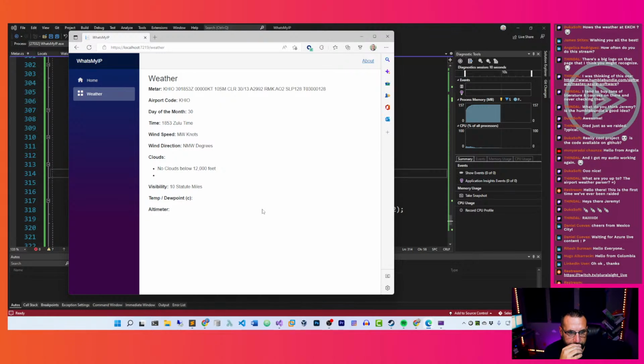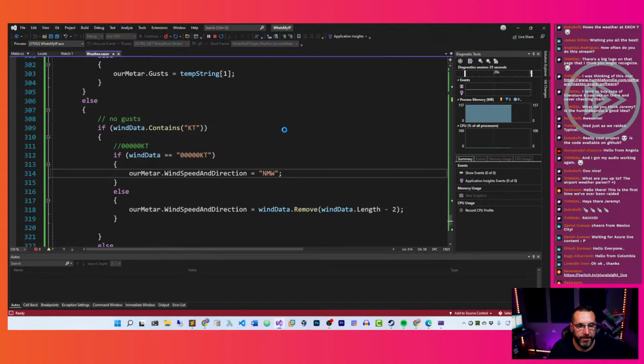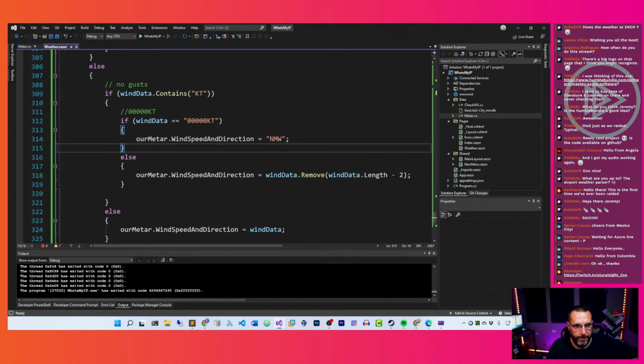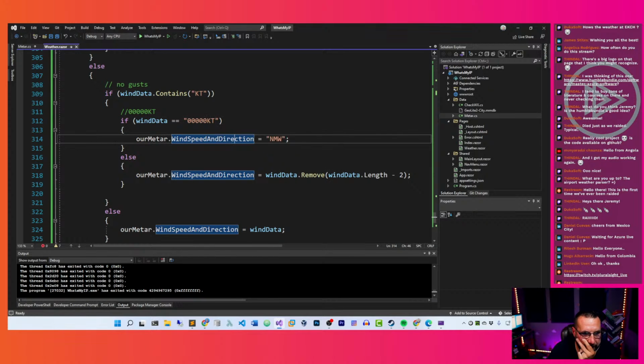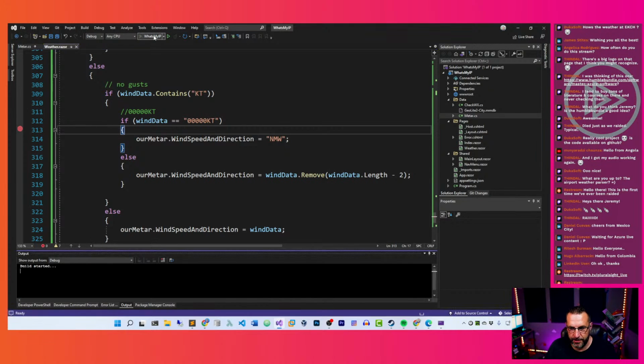And it looks like our still... That's interesting. So no measurable wind, KHIO, and it still tries to put in knots and degrees. For wind speed and direction, if it's 0, K knots. Let's make sure this if statement's catching it.